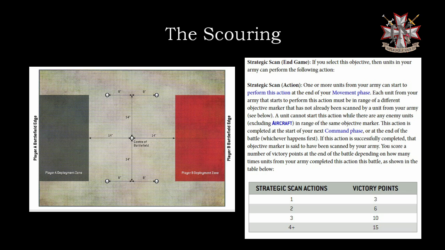And this one is very similar to other secondaries out there, like Scramblers, but I'll read it here real quick. One or more units from your opponent can start to perform this action at the end of your movement phase. Each unit from your army that starts to perform this action must be in range of a different objective marker that has not already been scanned by a unit from your army. A unit cannot start this action while there is any enemy units in range of the same objective marker.